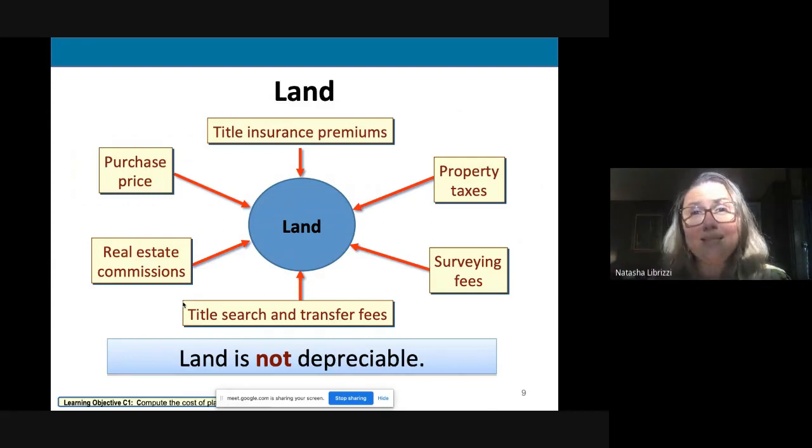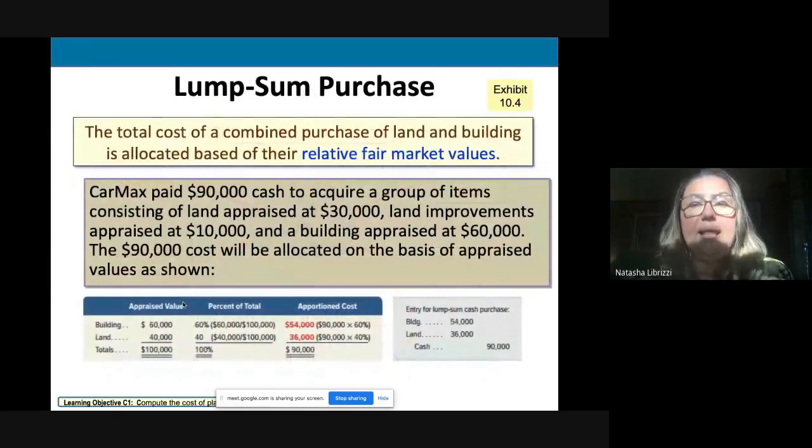So once you buy something and immediately you have to do some things to it, that might be rolled into the capital cost of the land. The difference is, if you're doing something initially in order to bring it to a useful point for your organization to use, that's one thing. Doing something years down the road becomes an expense. So there's a big difference if it's the initial purchase or if it's something done later on to fix a problem. All right, let's talk about lump sum purchase.